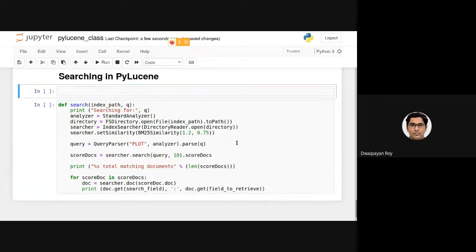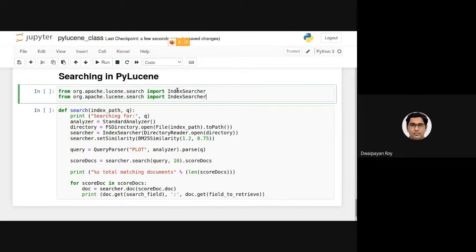Now, before doing that, we need to import some important modules as well, like org dot search import searcher.